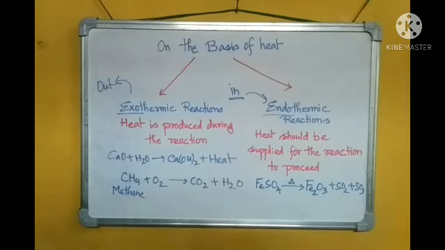So now we are discussing that on the basis of heat, two types of reactions are possible, that is exothermic reaction or endothermic reaction. For a common example, when you are dissolving glucon D or any object that contains glucose, in your home, generally in the summer days, you drink glucon D solution. When you dissolve glucon D in water, the temperature of the vessel or utensil where you dissolve it drops. So it becomes cooler.